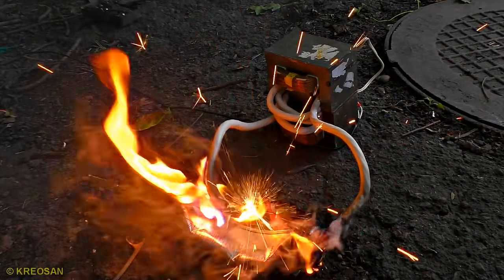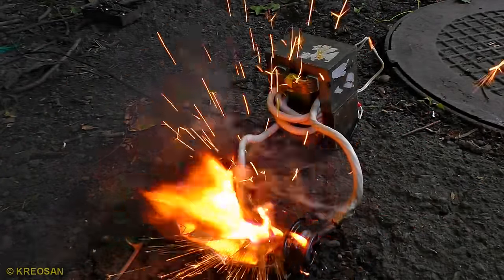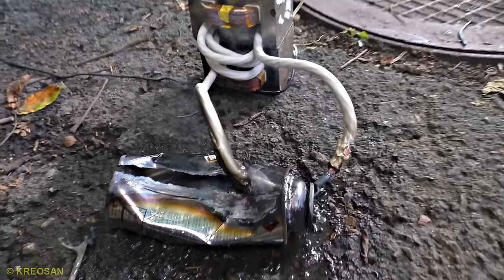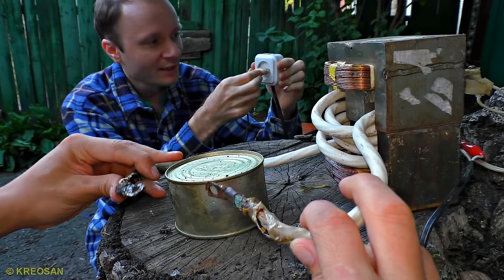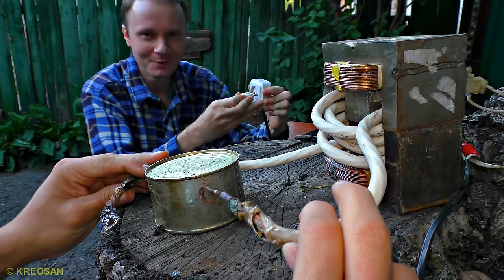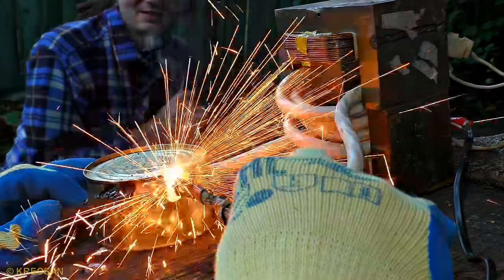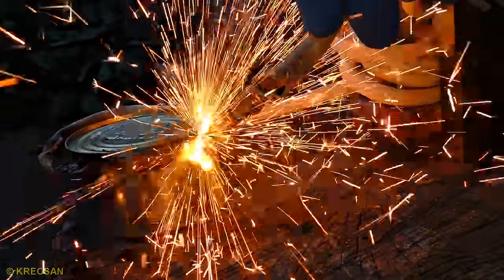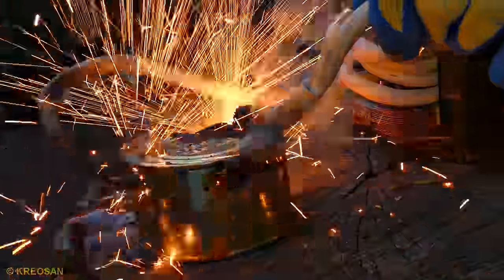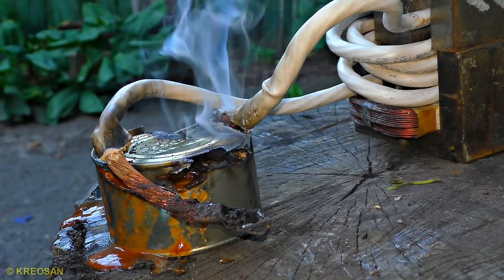It is cutting through! Plug it out, it starts burning! The gas can was literally welded through, with no manual labor. I wonder, will it open some canned food? Wait. It's gone wild, and I have switched it off. 1 second, and we have got a tiny hole for now. Feel the smell! That's it, it cracked open! Not just open, but heated too, simultaneously.